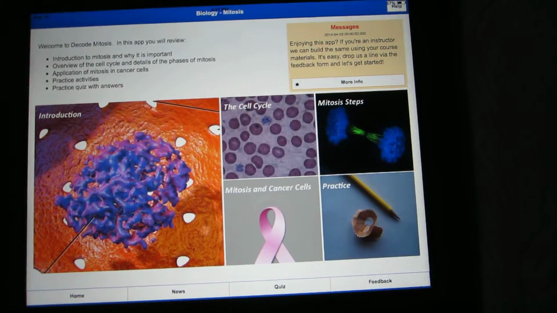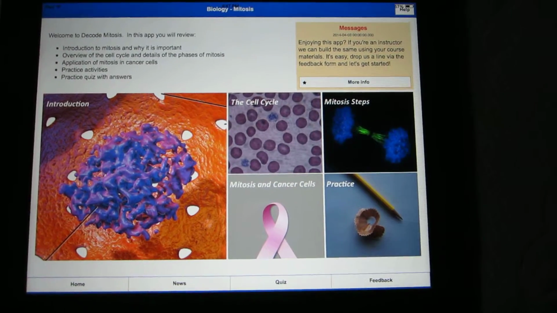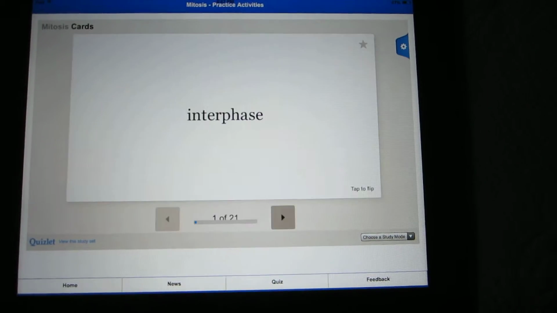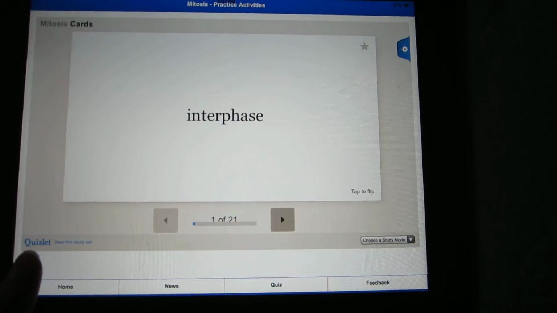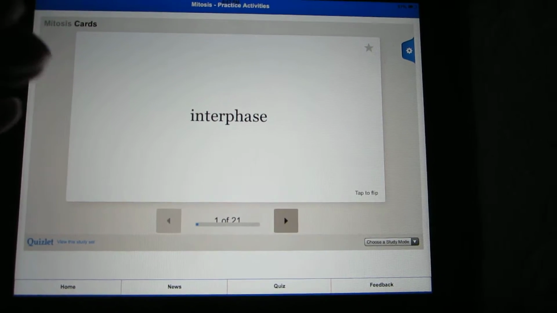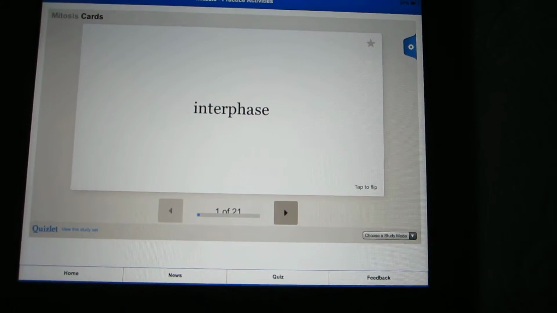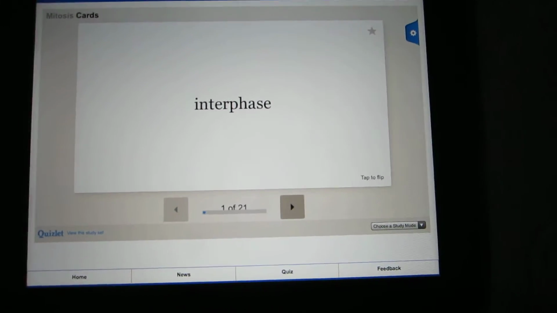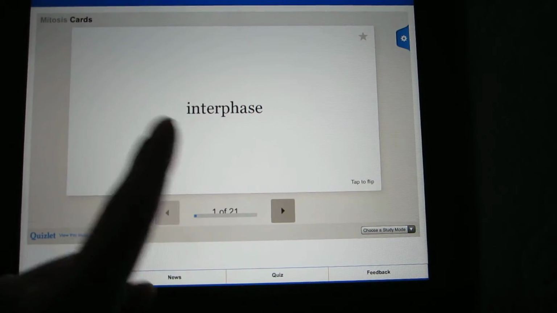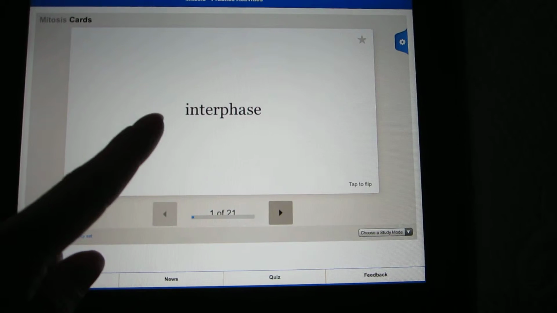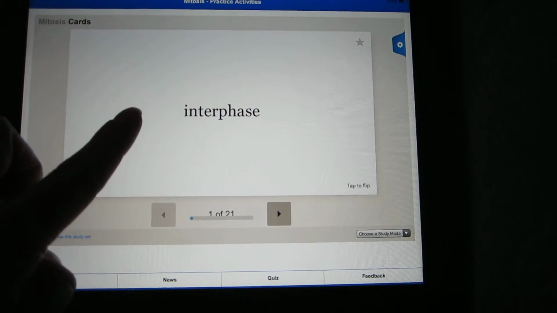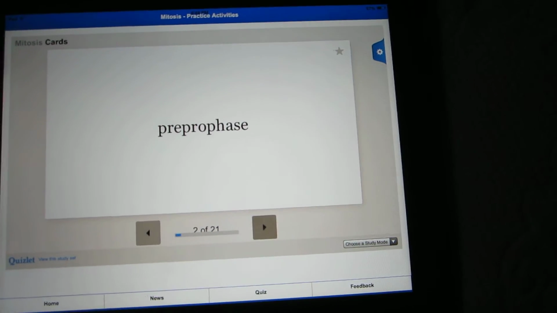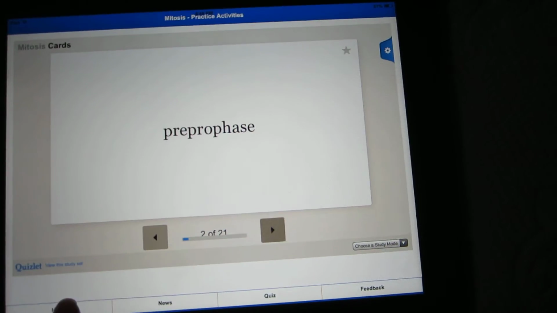And like with the YouTube video, you can tie this application with other online resources. The practice actually takes students to a site that I also use in my classroom called Quizlet, which is a really good resource. But this will specifically talk about a vocabulary that is associated with this particular content area, mitosis and the cell cycle. And for anybody not familiar with this application, it's a way to study vocabulary. So if I want to know what interphase is, I can test myself, and then to check to make sure, I just click on it and it tells me what it is. And then I can move on to the next vocabulary term.